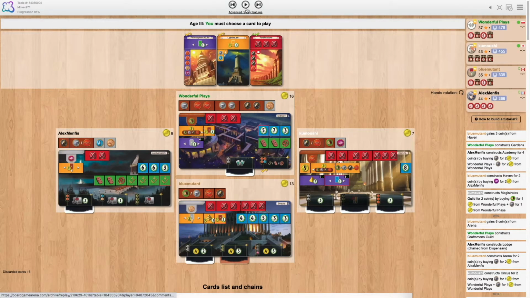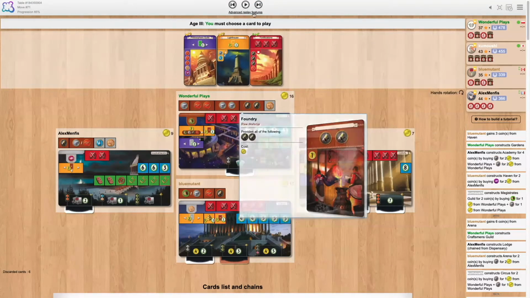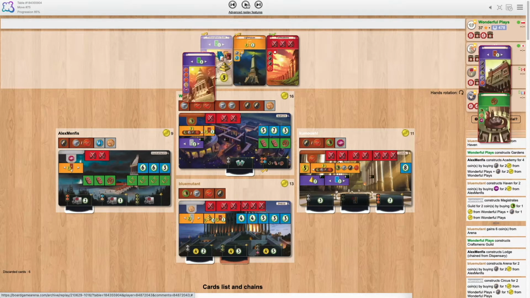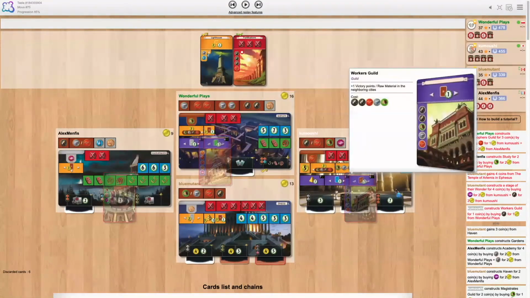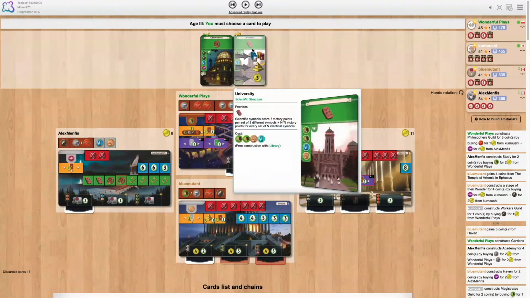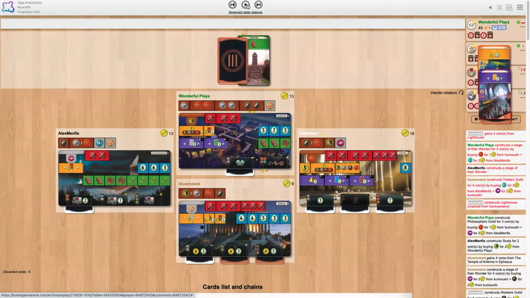Here I'm just picking Philosophers. Again, this could have been Lighthouse to starve him, but not at this point. At this point, I'm just too far behind. And he's getting that one, of course. And here University will be 3 points. This will be 5 points, but I'm paying 3. But I calculated and I thought that it's a little bit better to play University.